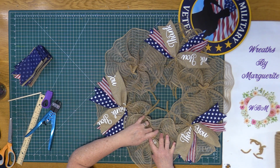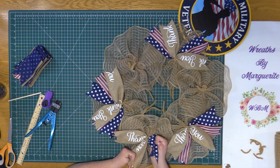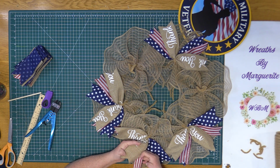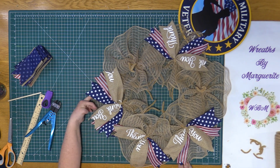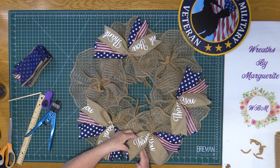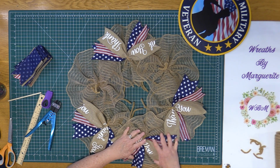Push that down into the mesh. We want to hide those mechanics as much as possible. That's also why I try to use pipe cleaners that match the mesh as much as possible so it blends in. Because if this goes on a door that has a glass insert, the less busy the back looks, the better, the more finished it looks. Get these in place. Different things to think about.